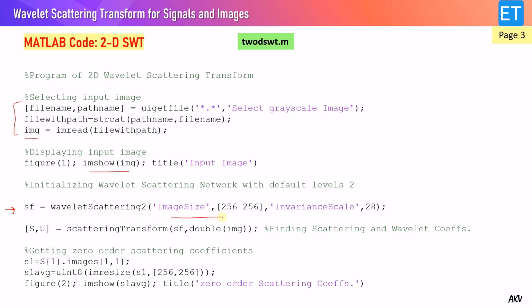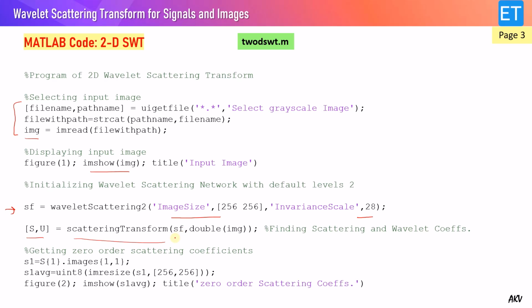Image size is 256 by 256 and invariance scale is 28. If you don't define it, this will be just half of the image size, that is 128. But I'm taking 28. And with the help of the scattering transform, I'm getting all S and U coefficients.